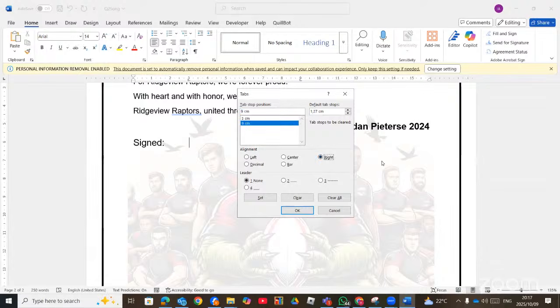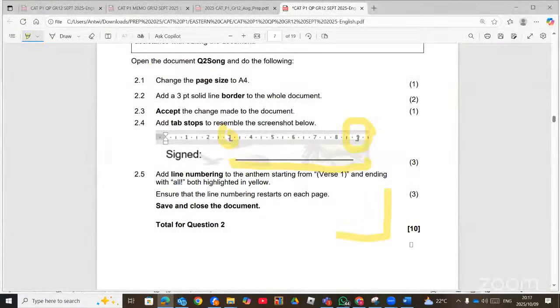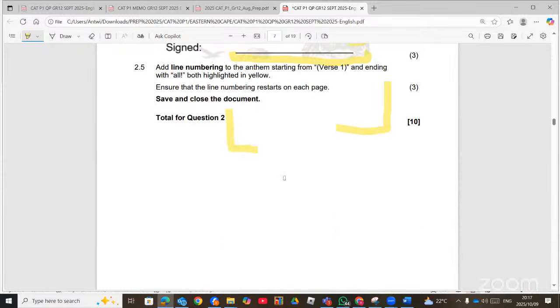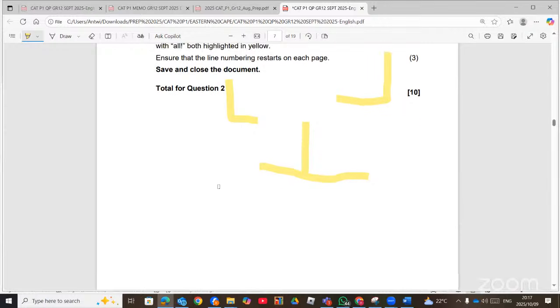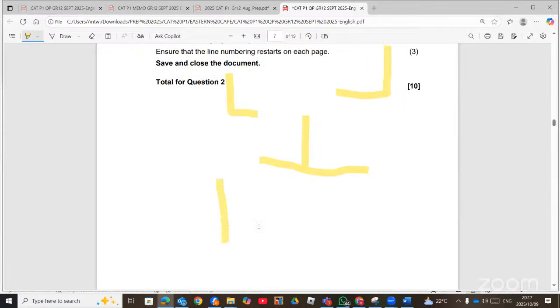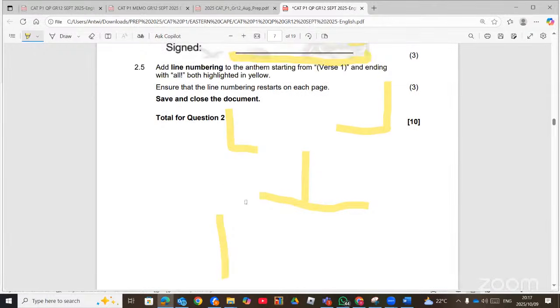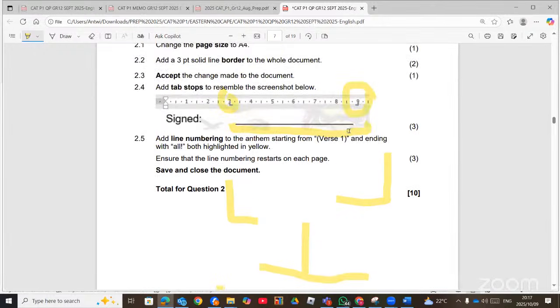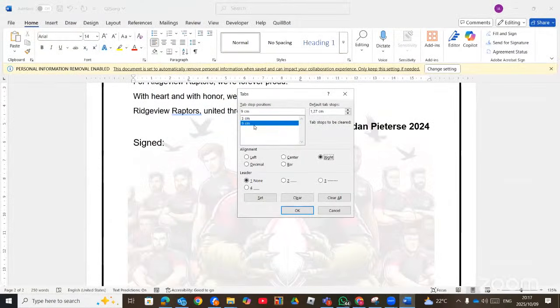Why is it right? Because you can see it changes to the right side. When you see L, that's a left tab stop. If it is like T, this one is a center. If it's just a straight line, it is a bar tab stop. So you must take note of that. Now, the right one should have a leader. So 9 centimeters with a leader, that's number 4 with a line, and you click on set.